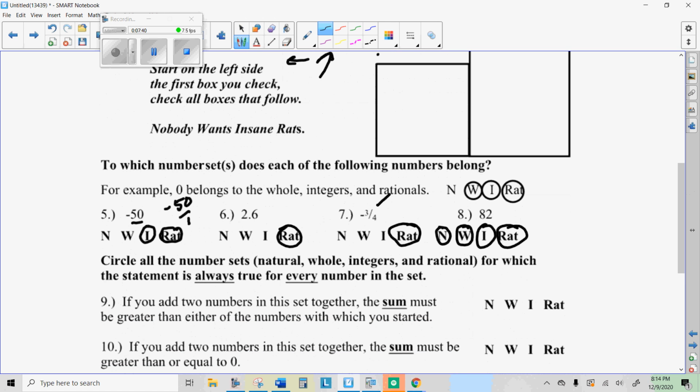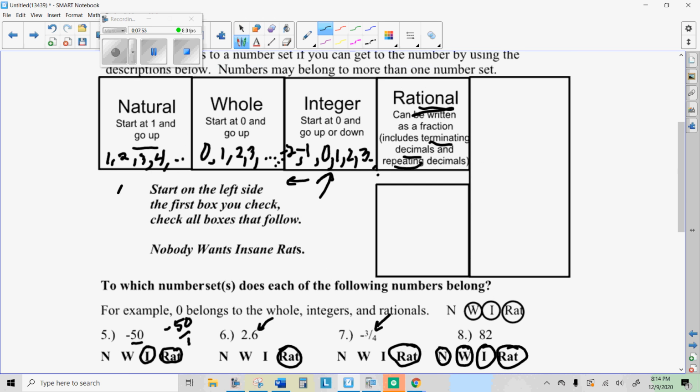All right, since this is a fraction, that is a rational number. Since this is a terminating decimal number, it's a rational number, but it's not a whole number because it's not in these groups that just go up by 1. It's not in this group, not in this group either. Okay?